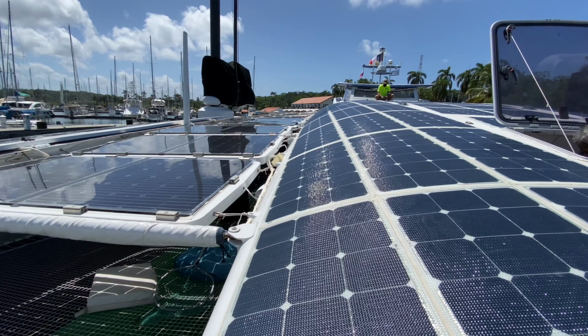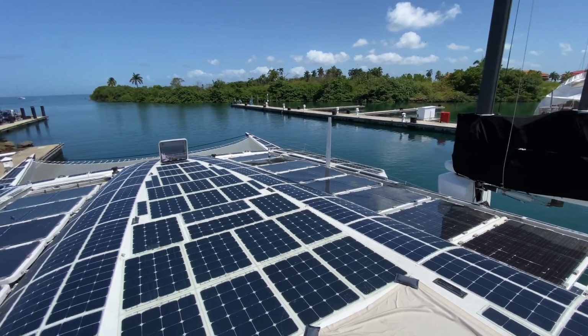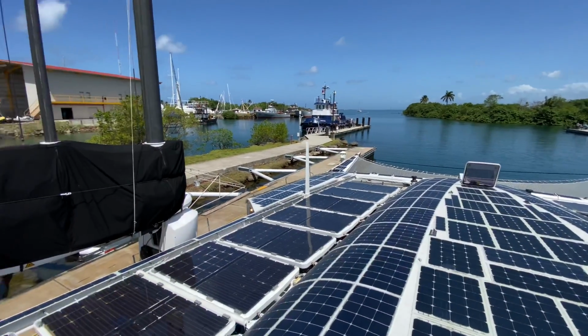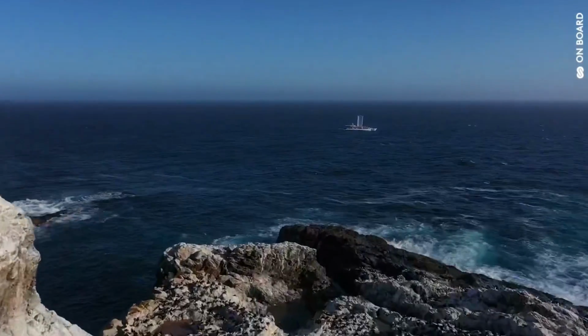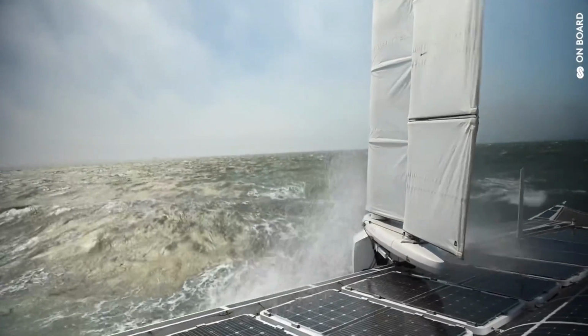I mean, the first thought is, if you just put a whole lot of solar panels on top of a boat, can you just motor around the world? And basically, it seems like the answer is no, because they have shown a ginormously wide boat with every square inch covered in solar panels, and they've got 35 kilowatts of solar power. But 35 kilowatts is also roughly what their engines would need to do to manage around 6 knots with the boat that big. So that means they could go about 6 knots just taking power on a sunny day at full sun.